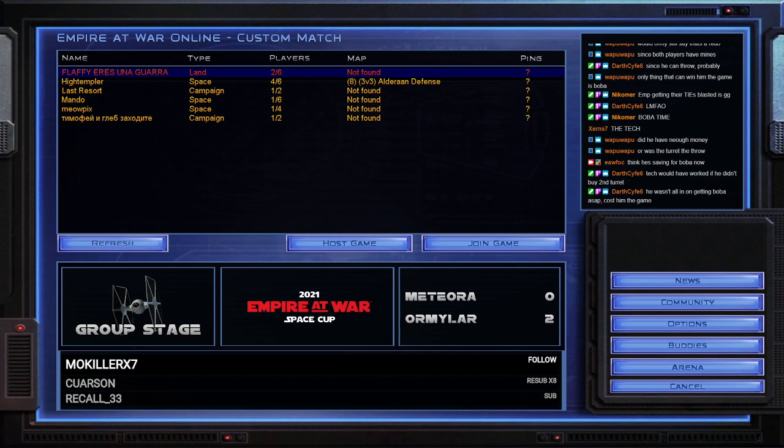Because Omikar destroyed... I had Mine Tech 2, and I was hoping to keep circling the mines. And then he just came in and destroyed it too soon, and I couldn't get the tech moving on. And then I was like, okay, I'm a little bit screwed now.